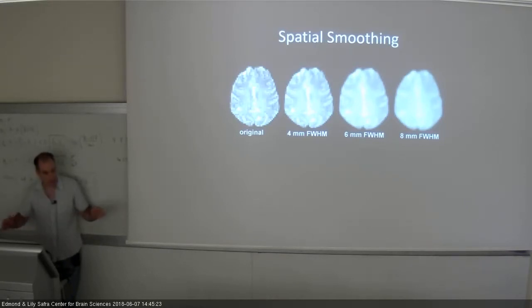Create a smoother picture. Now, why would you want to do that, you think? I already kind of hinted at that. You have larger units, right? You did some interpolation, you have larger units. What are the pros? What do you gain? What do you lose? But maybe first, what do you gain? Bigger voxels, and what does that give you?